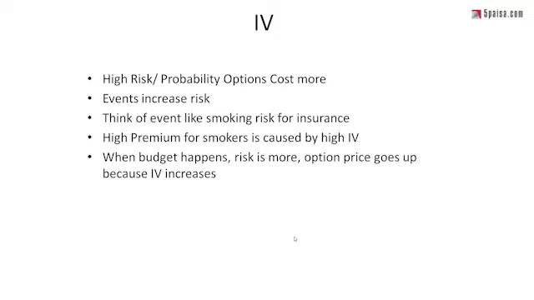So for example, right, if you looked at budget day, the option prices were a lot. Why? Because somebody who is selling the option, they'll think, yeah, I can lose a lot of money if something happens. It is similar to LIC saying, boss, if you smoke, your hospital bill can become a lot and I'll lose a lot of money. So if you want me to insure you, you have to give me more premium. Similarly, when budget day or something like that comes, an option seller says, boss, there is a high probability that I'll lose money because I don't know what is going to happen in budget. It can go up, it can go down, it can go anywhere. So you have to give me more premium. So when premium increases, that increase in premium happens because IV increases.